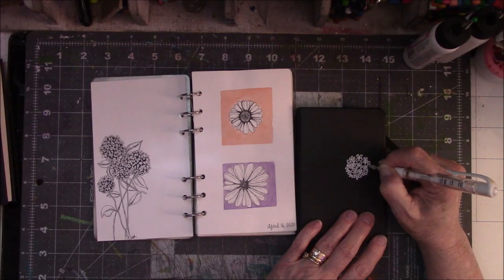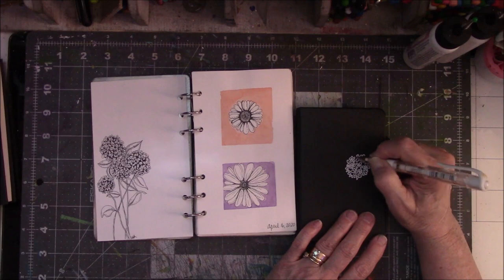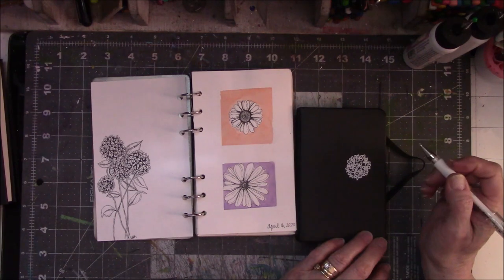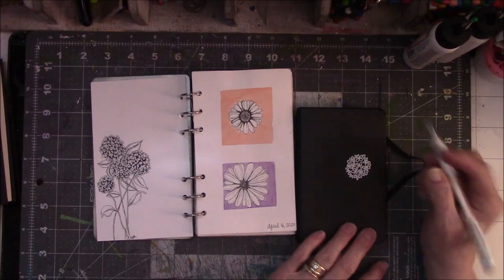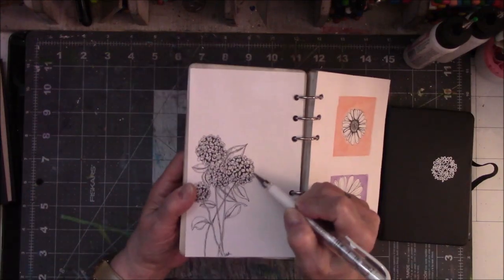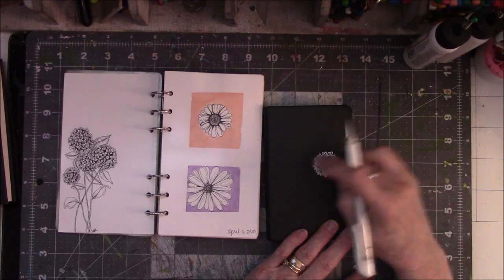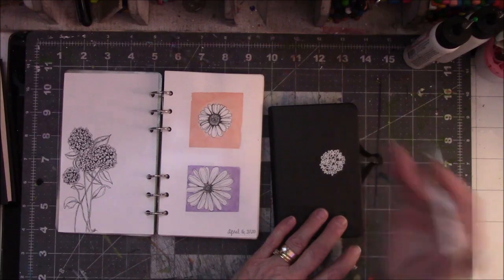Like I said, I am not a sketching sort of person. I tried sketching and I'm like, you know what? I don't understand the concept of up close and distance stuff. I just don't get it. So there's my first ball right there. Now, ordinarily, see on here, in between the flowers, it's colored in with the black pen on the white paper. I don't think that's going to look good on this. I think the black should be left alone. I think it has more visual impact that way.